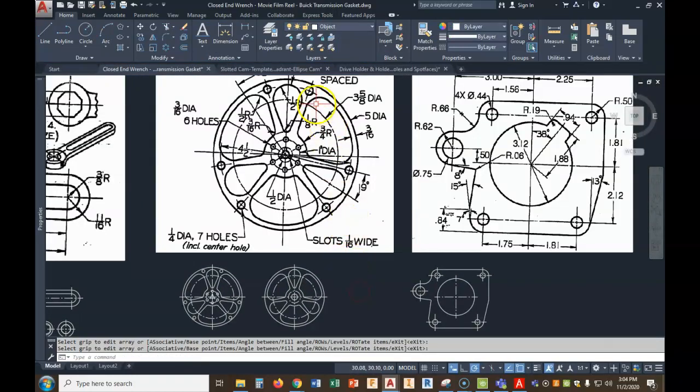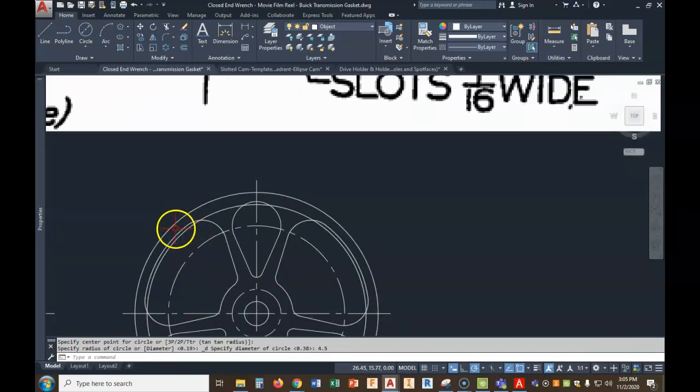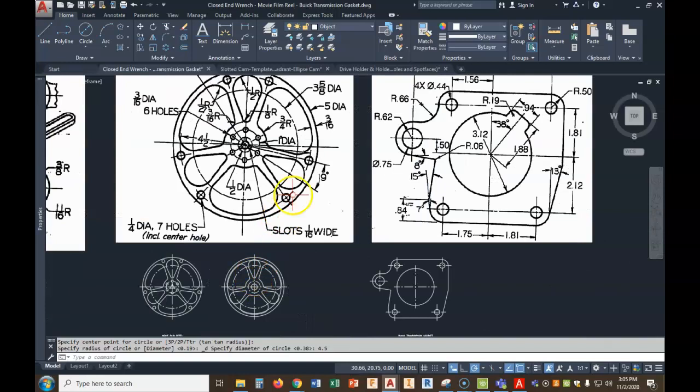So what have we got left? Well, we've got the holes and these holes in here. Okay, so these holes out here are located on a 4.5-inch diameter. So I'm going to go circle, center diameter, go all the way to the dead center and type in 4.5. There we go. See, it's not the same place as this outer edge out here. That's what we've got to pay attention to.